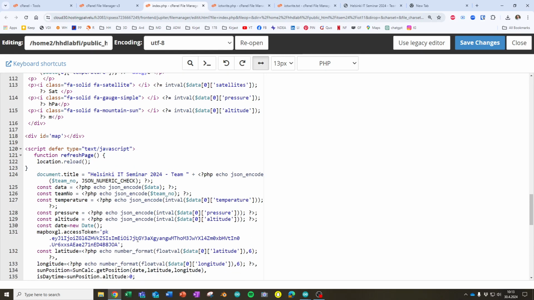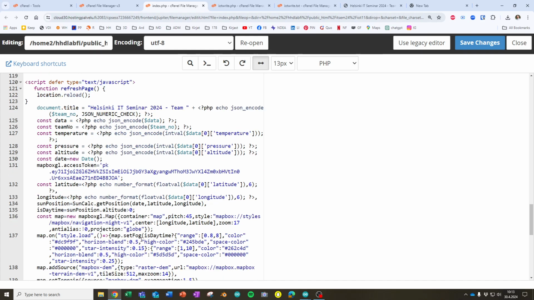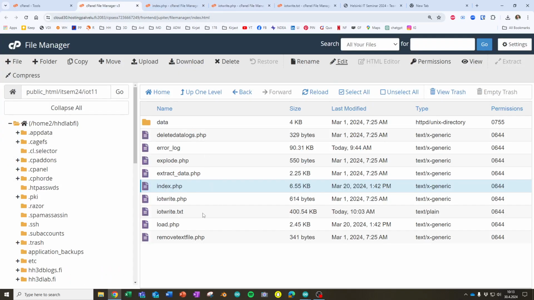Everything is here, and I definitely don't claim that I would be able to write all of this. This was actually written by a student who spent some time figuring it out, but now it works, and we can use it whenever we want to use these boxes. So you do need a couple of files in here. The explode data is needed, extract data is needed, but this is where the data goes, and this is where the data shows. And that's all there's to it.